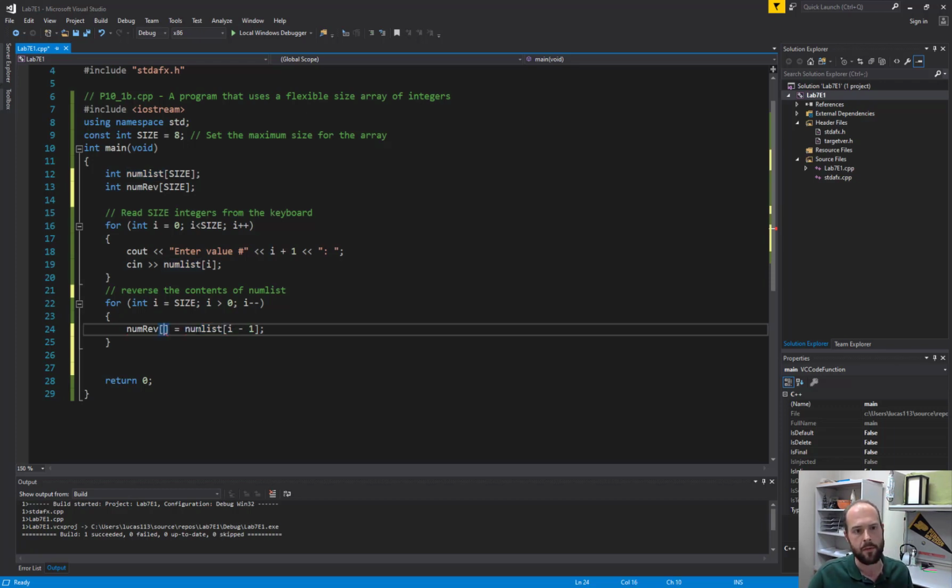And so the puzzle part of this is how do we index this so that it points at the first index element, the first index. So it needs to be a 0 when I is equal to size.